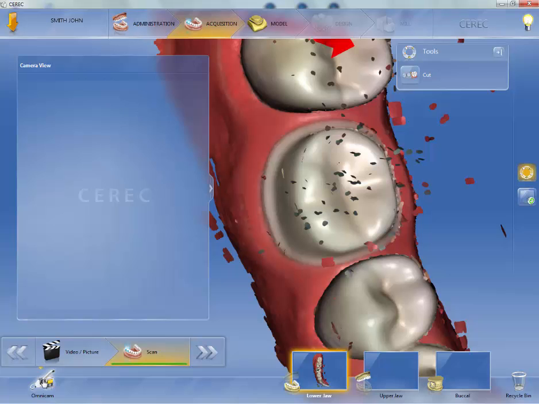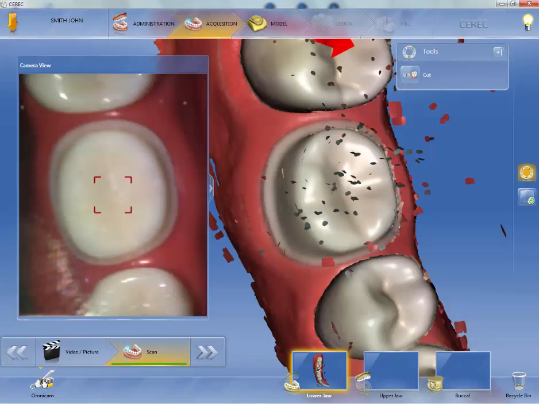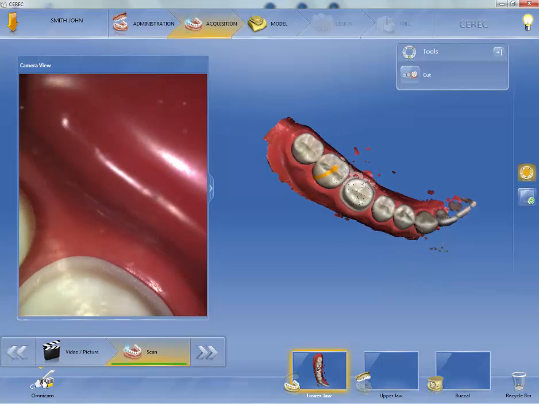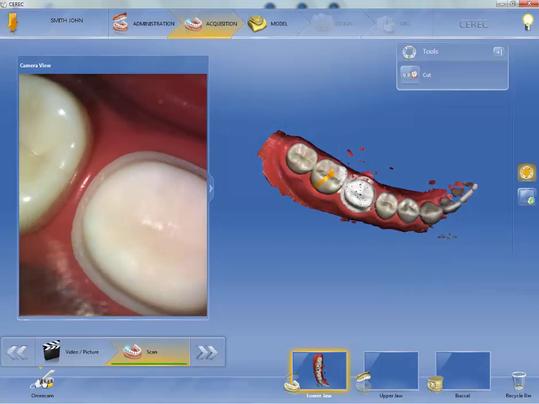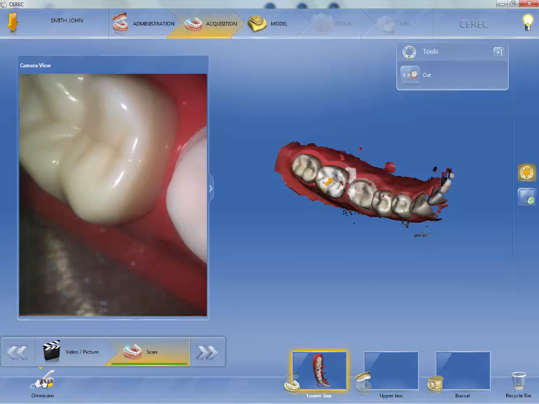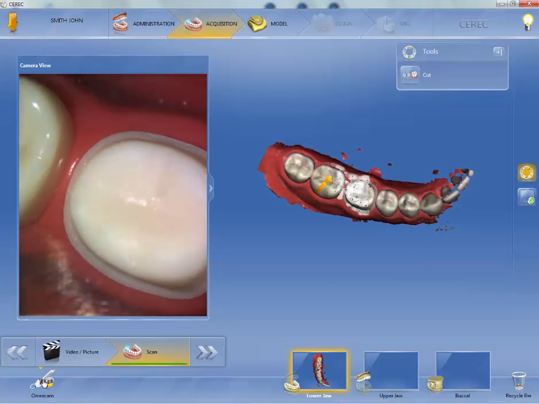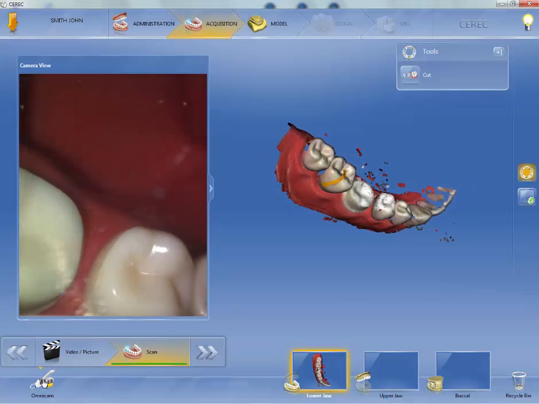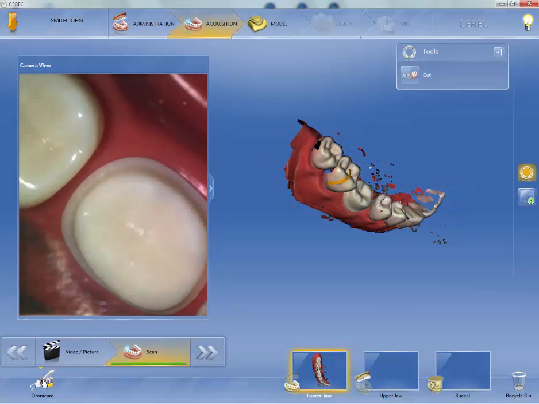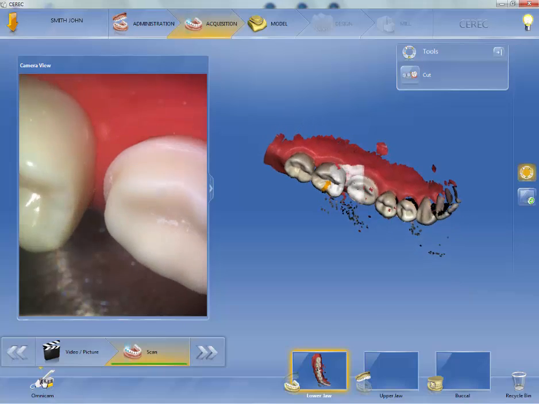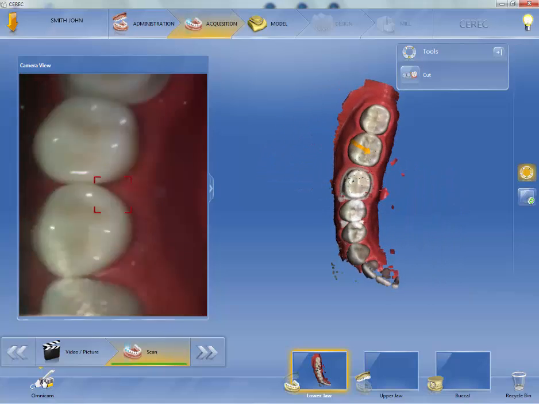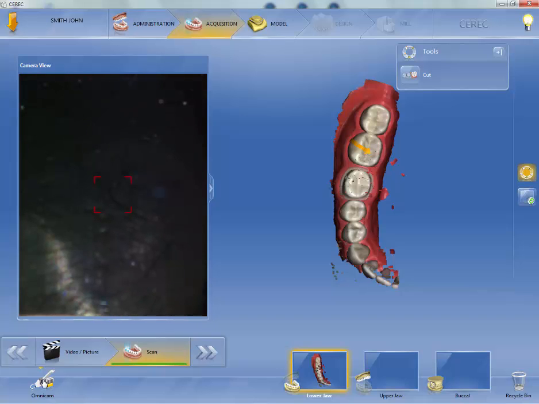It will help fill those areas in. So I'm going to start, and then I'm going to turn my camera, and then I'm going to roll to the mesial and to the distal, and I'm just trying to fill in those areas that were not filled in before.